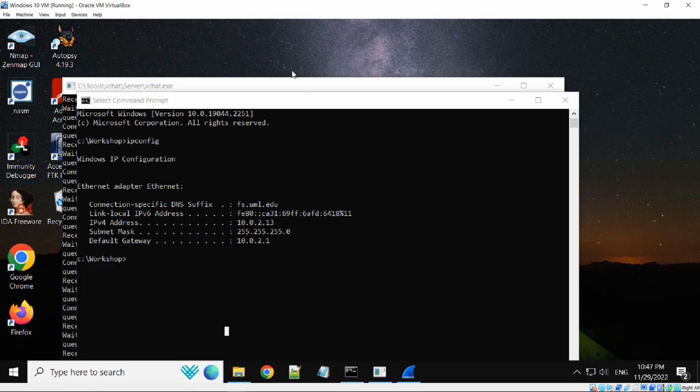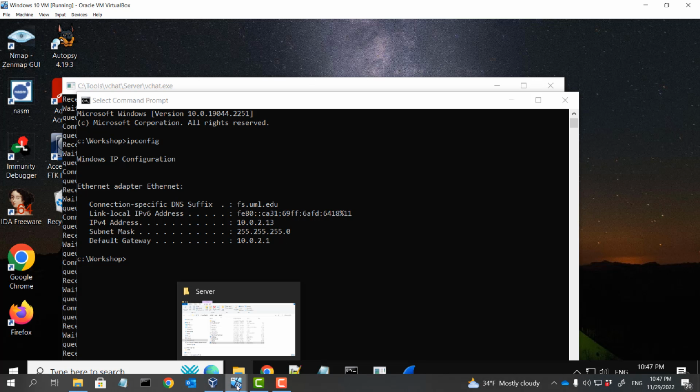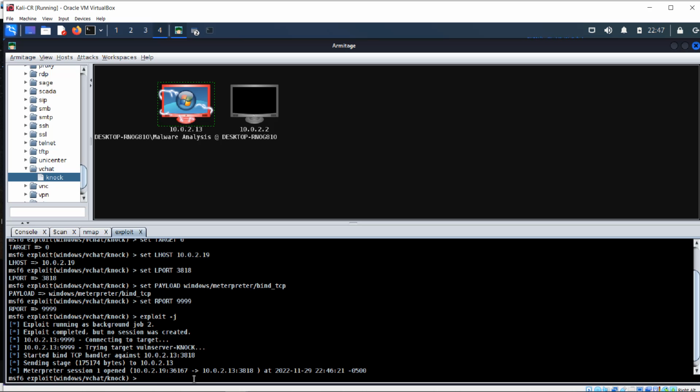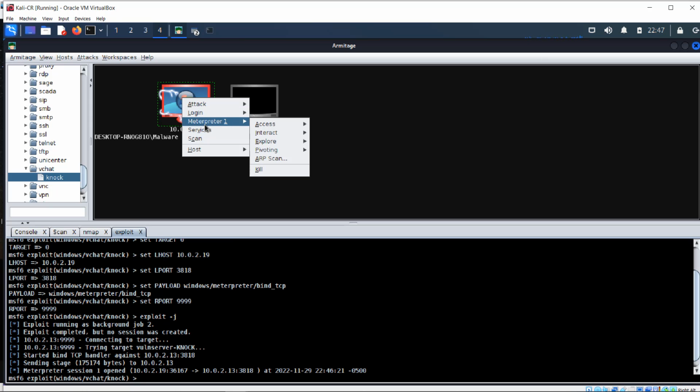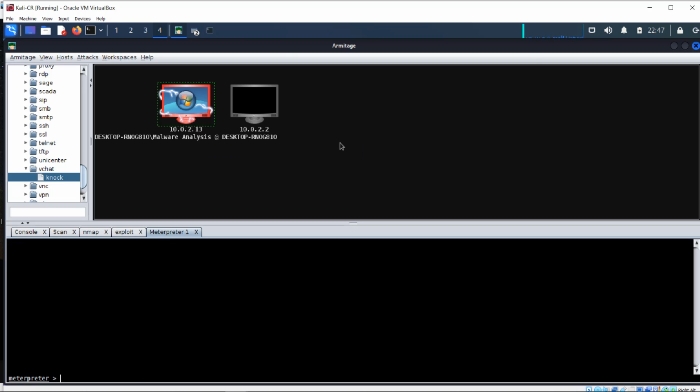Now let's see if we can start this camera from Candy VM. Okay, so here, what we can do is start this Meterpreter shell here. And so interact with the Meterpreter shell.